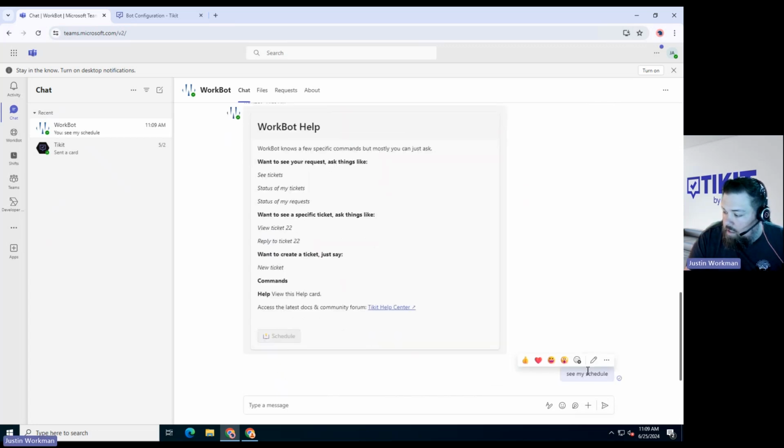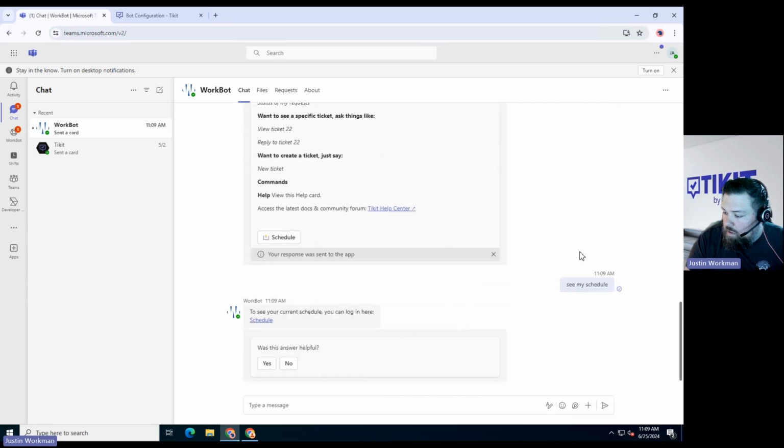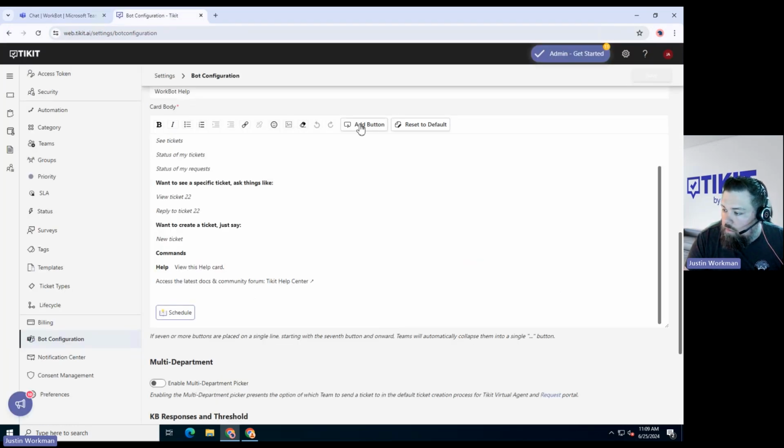It uses the default phrase for that article. And there's my knowledge article. It's just a link out to the scheduling system, which is actually not a real scheduling system, but it's a demo. But what if, like I said, this is what they used to do. They used to come in here, see my schedule, and have to get this back. Now we've simplified that into a single click, but what if rather than waiting on that, we just include this link in the help card itself.